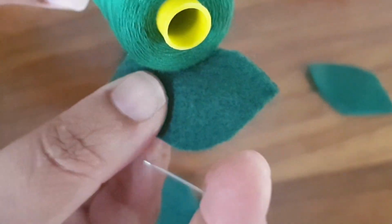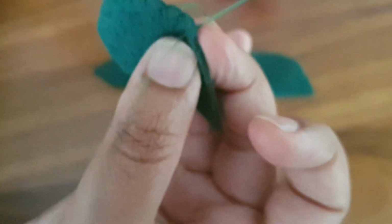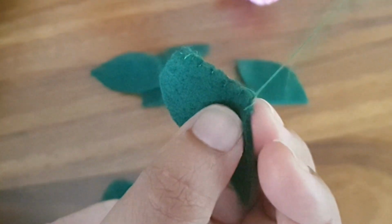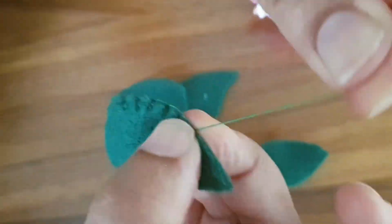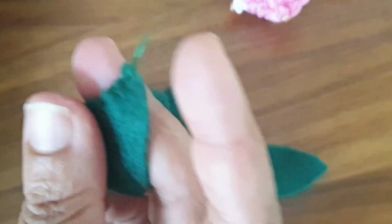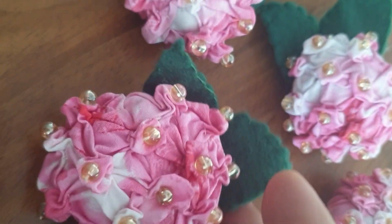Grab some light green thread. Make this pattern while stitching. Glue these leaves onto the flower.